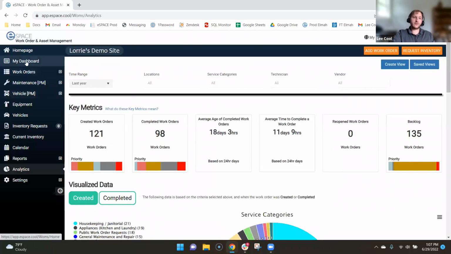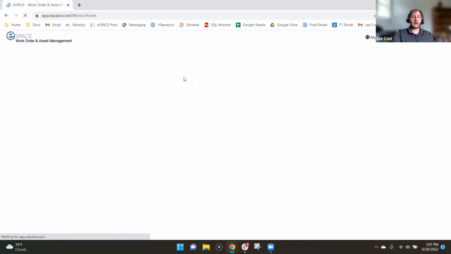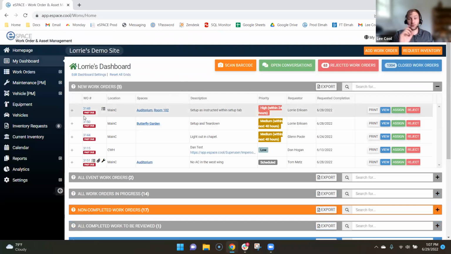So that's kind of 30,000 foot. I'm going to circle back here to the dashboard and we're going to talk a little bit more about the work orders now and what that process looks like. One of the things that I find very common in terms of work order management for churches is they usually do things with pen and paper, or if they have an issue with a work order, sometimes they're just grabbing the facility manager on the shoulder, shaking them, telling them they need something done. And there's no real centralized way to get work orders in the system. And as you can see here, this is how the workflow will look when they're in the system: we have the ability to assign, manage, and prioritize them all when they get here.